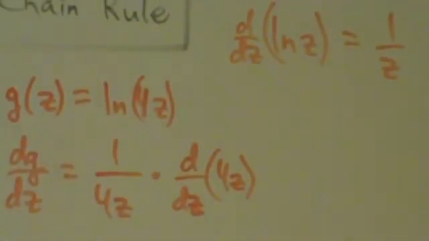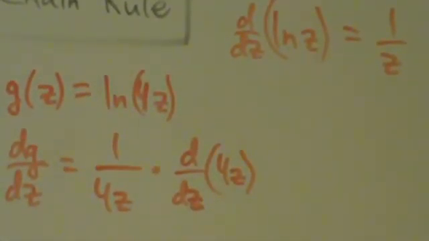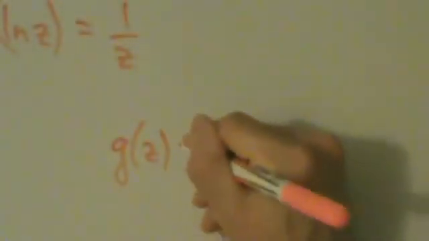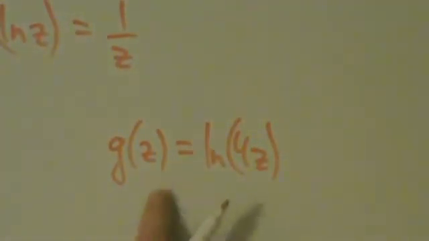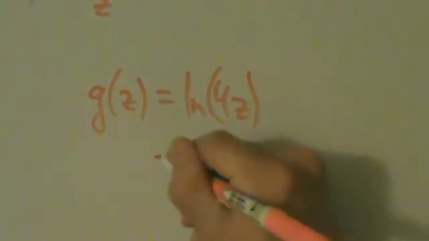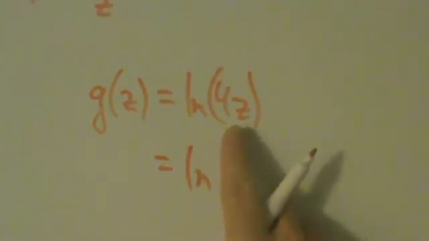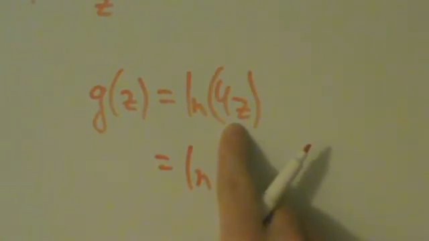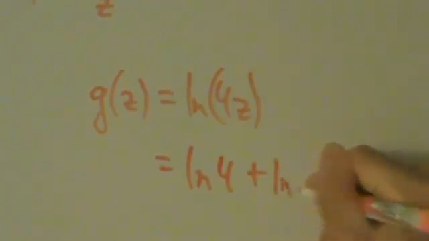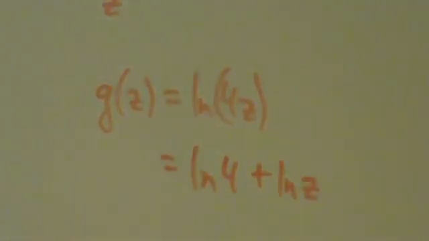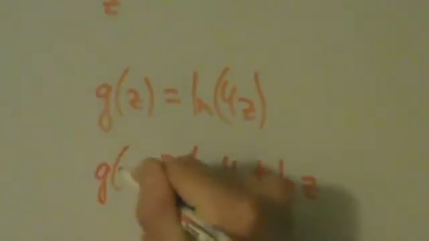So here's our derivative, and it's going to be the same thing no matter what that number in there is. That's kind of interesting. But let's go ahead and see why that's true. And to do that, we're going to do the derivative another way. So let's say g of z equals natural log of 4z. We could use properties of logs to split this up. This is a log of a product, right? So if you have a log of something times something else, that's going to be log of the first thing plus log of the second thing. And now we can differentiate term by term.